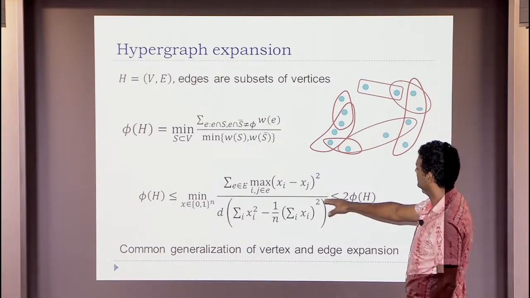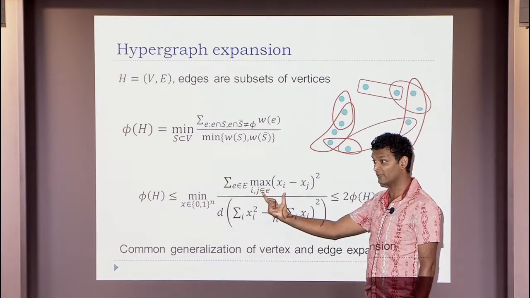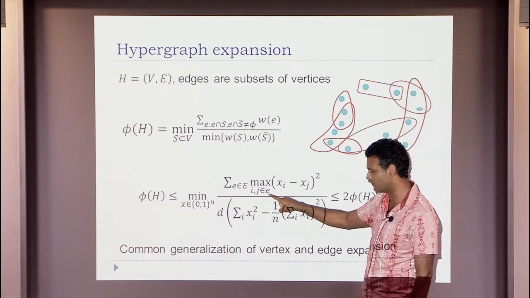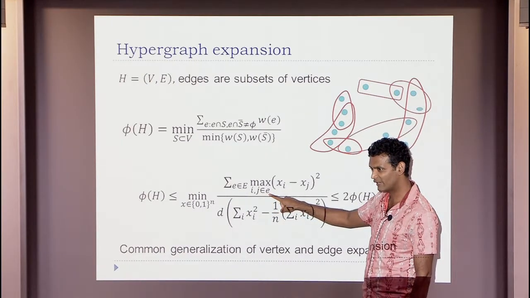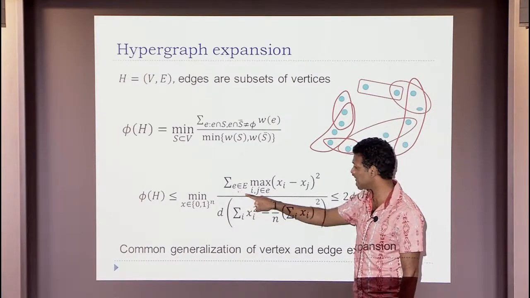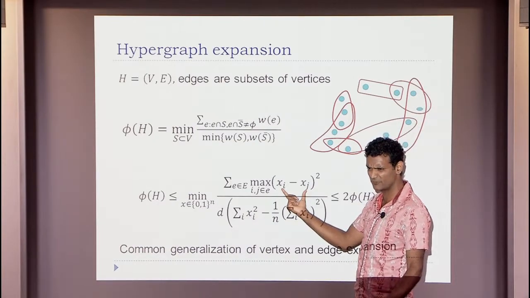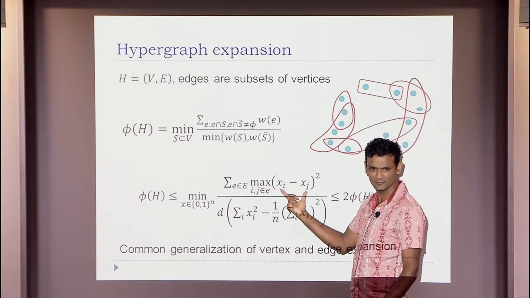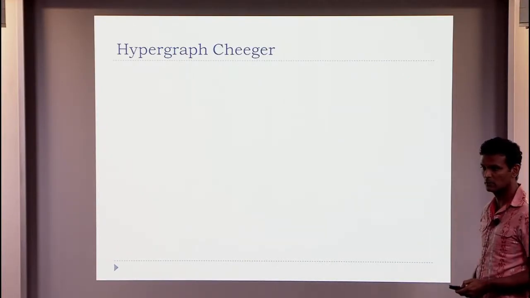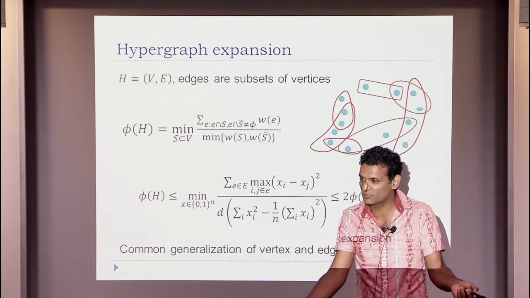So here is the formula of the max formulation. For each hyperedge, you are again looking at whether there is at least one element of the hyperedge on each side. Now this E represents a hyperedge instead of an edge, right? It's a set of points. So you check for each hyperedge whether it crosses. This value is 1 only if it crosses. It's the same formulation as before over a different set of subsets. Now we're doing the analog of edge expansion, but it captures vertex expansion on the hyperedges. Yeah, exactly.